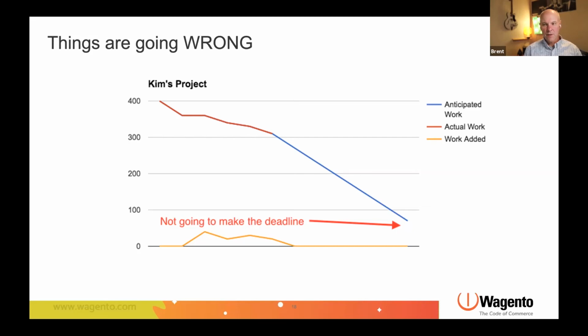So in this case, we don't want to extend the amount of time. We can only change the scope. Budget is going to stay the same, but we still want to make sure that the project is going to launch in the time that we have.